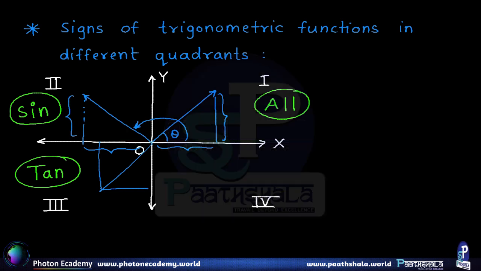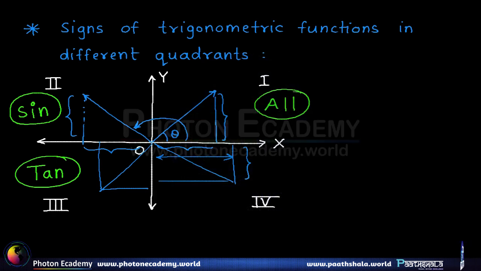And lastly, in the fourth quadrant, if you consider some angle, here we see that y coordinate is negative, whereas x coordinate is positive. So since x coordinate is positive, that means it is the cos which has to be positive ratio, and hence sec, which also will be positive. So therefore the remaining four, that is sin, tan, cot and cosec, will be negative.